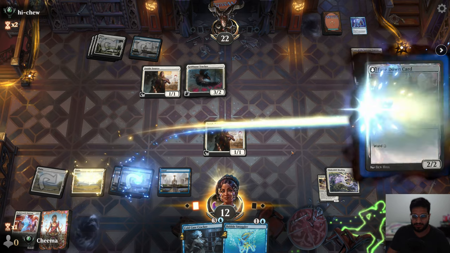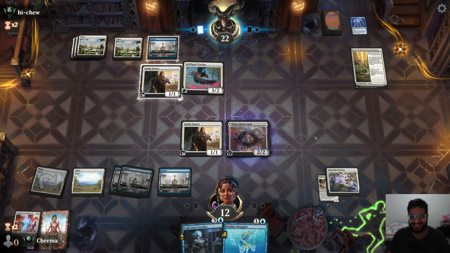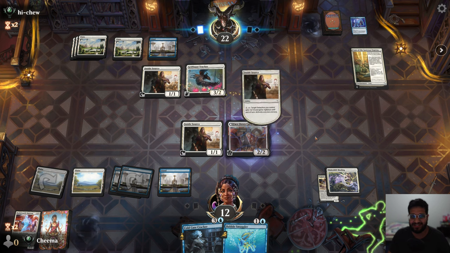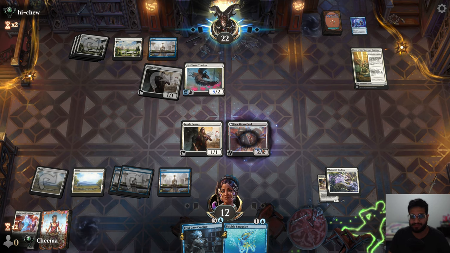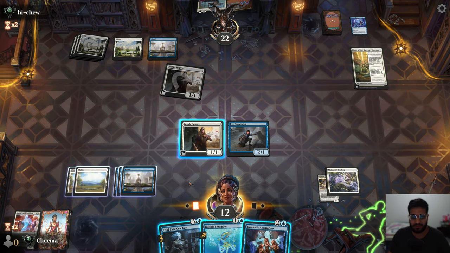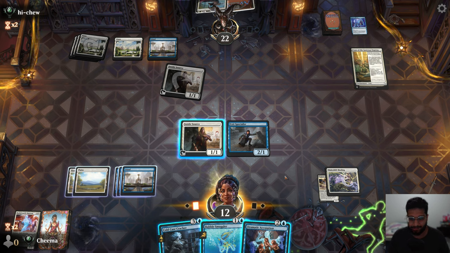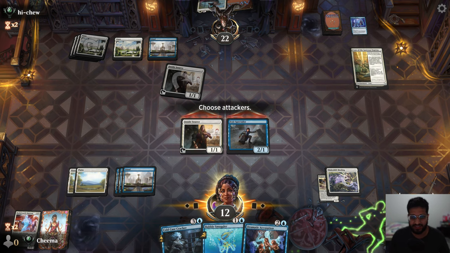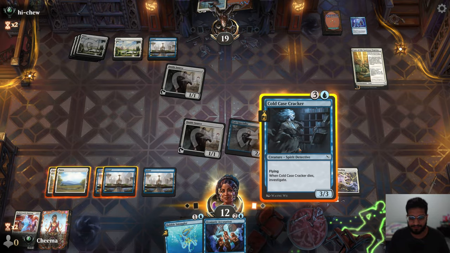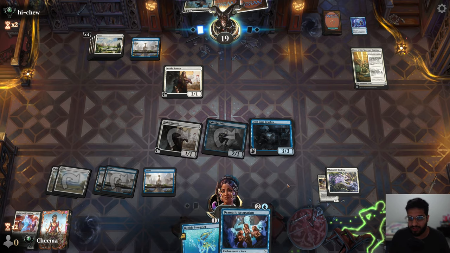I think I'm playing the specialist and bouncing the tracker. Ooh, it's a close game, though. Yes. That is what we want to see. They can't replay the tracker now. Oh, full smuggler or cold case cracker here. Either way, we're attacking. I think I like the cold case cracker, because if we draw a land, I can disguise the smuggler and then accusation their flyer.